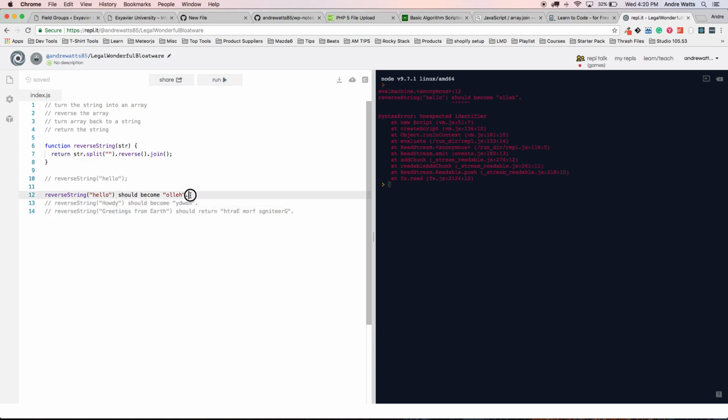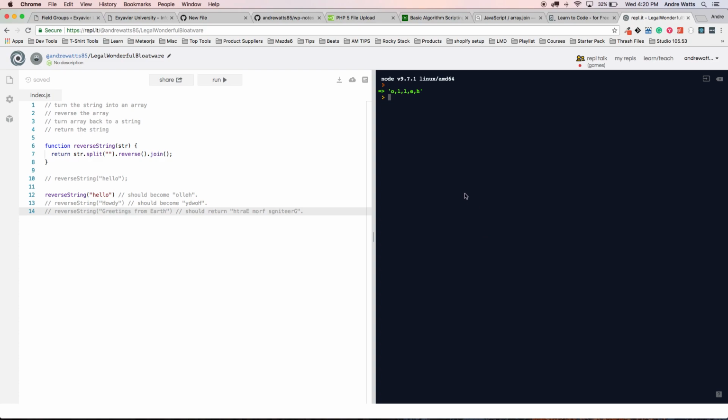Oh, I know what happened. Comment that out too. Because the JavaScript interpreter is not picking that up. Alright, so now we're going to run again. Oh, I know why. It's because they have the, I didn't notice before, but it has the commas in. So we're gonna try and take those out.